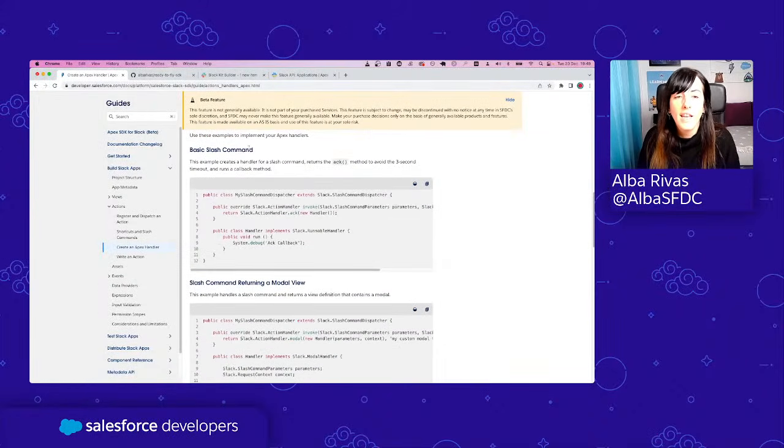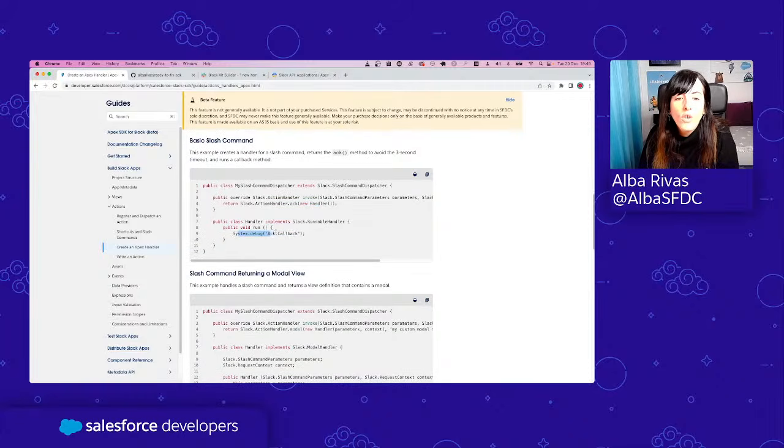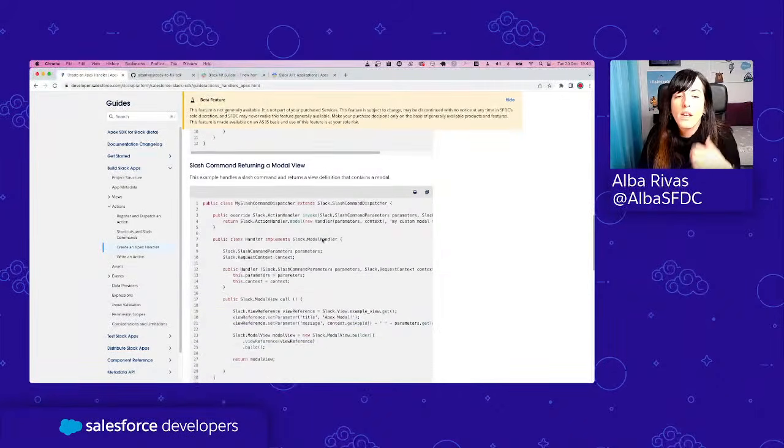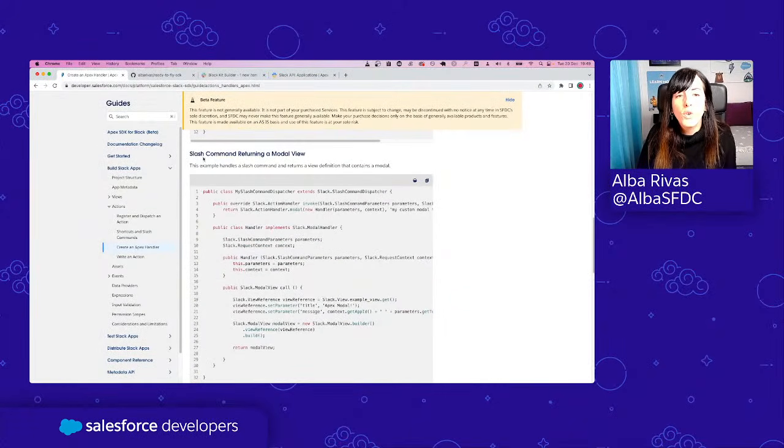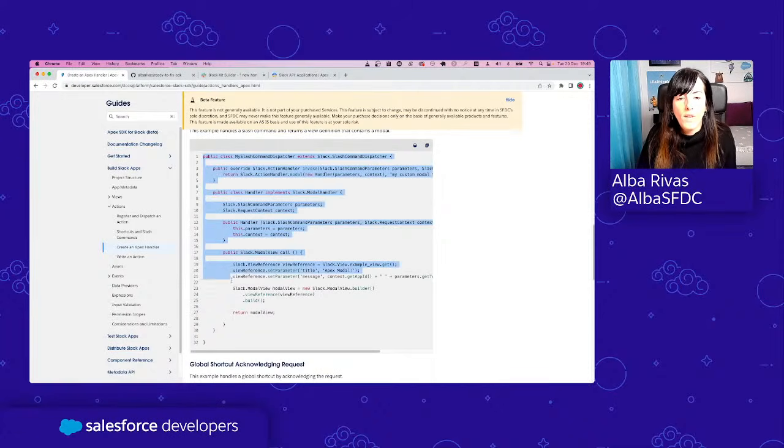For instance, a dispatcher for a basic slash command whose only action is, first, remember, in the dispatch phase, to acknowledge that the slash command was received, and second, in the handling phase, to write something on the debug log. But this one is the one that we want to use because it's a slash command that returns a modal view.